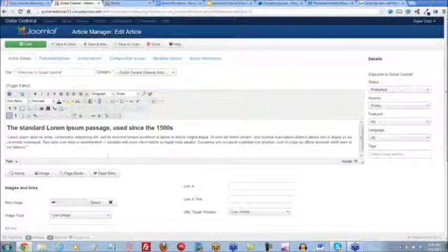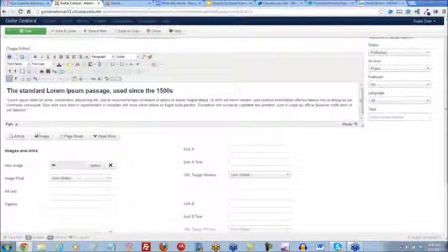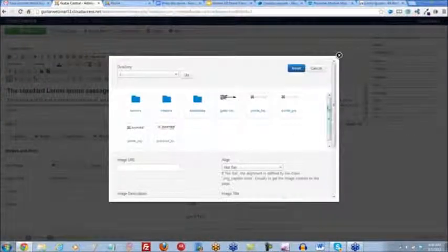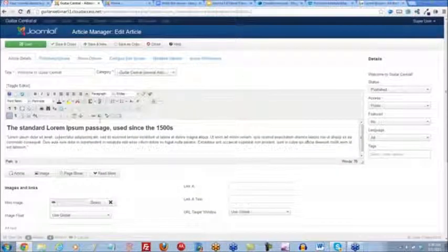Now, another really popular question is, how do I insert imagery? You can click on this image button below the article to insert an image, just as we did with our logo. This is the core Joomla way. That button is there regardless of the editor you choose, or you can use this little picture frame button within your article. I'm going to put my cursor where I want my image to appear. Let's go ahead and click on the little picture frame.